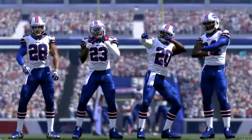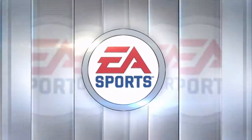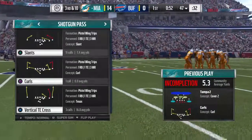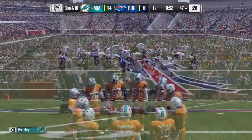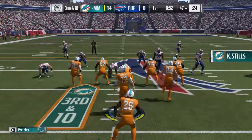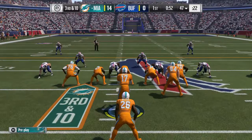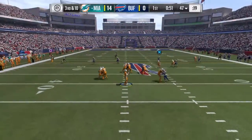Well, if you look at this new coaching staff that has taken over in Buffalo and trace their past, it starts with them stopping the run because they are a very aggressive, blitz-happy type of a group, but it only begins with stopping the run first. So I expect that number to improve in 2017 for Buffalo.